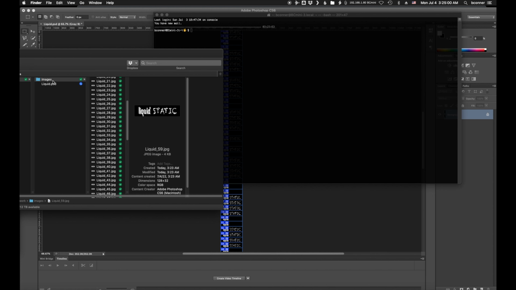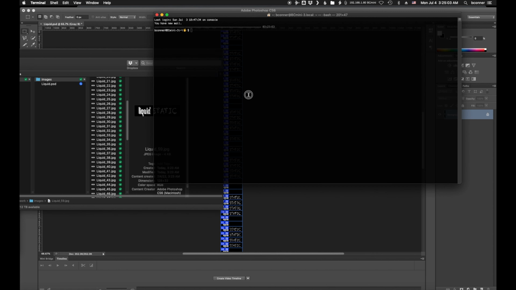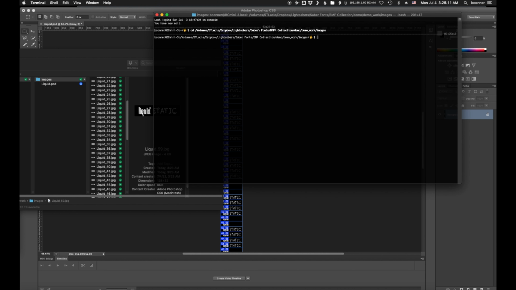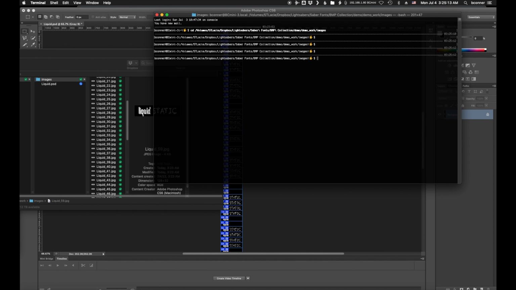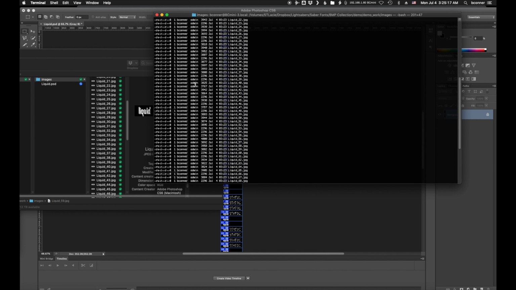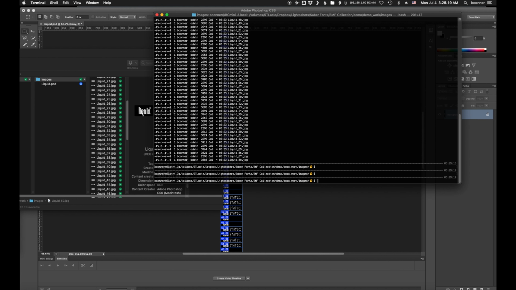The images folder is where I want to be, right? Right now, I'm just in my home directory. So I'm going to cd to change directory, and I'm just going to go to this folder. That's where I want to be. Boom. That's where I am. And, you know, if you take a list, you can see these are all the files that are in here. So great. I'm in the right spot. Okay.